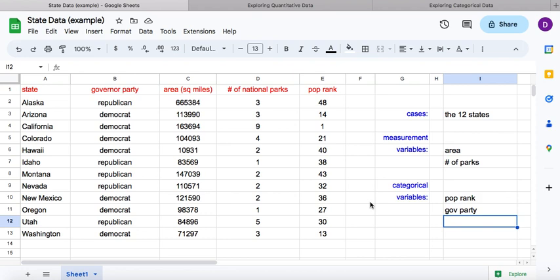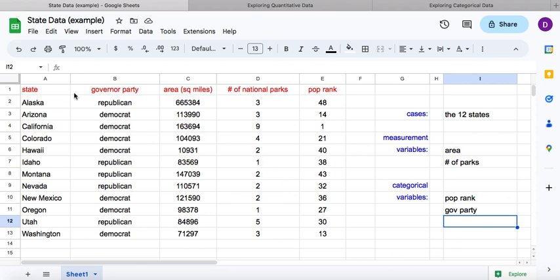Okay, let's talk a little bit about spreadsheet features. Sometimes you have a list of data and you have to graph this by hand. And often it helps if you have the data put in order, in numerical order. And right now, national parks, for example, are a little bit out of order. So here's a nice way if you want to rearrange the data set and put things in a particular order.